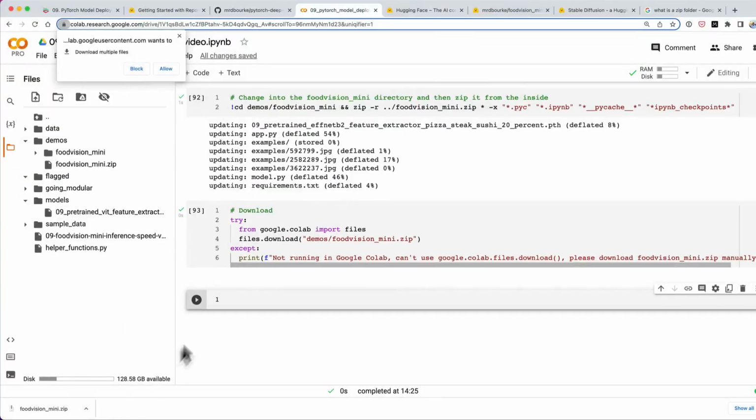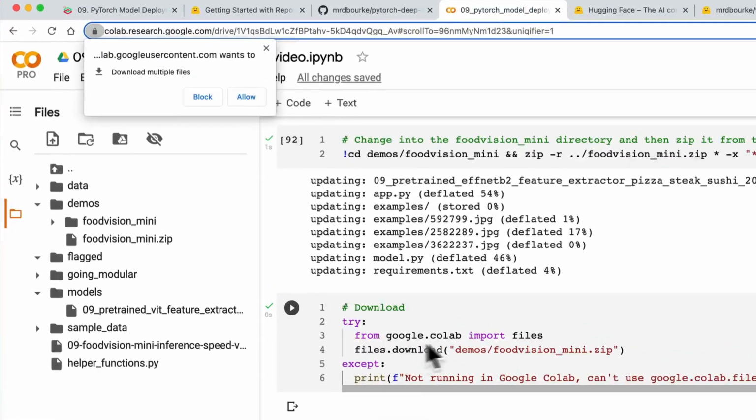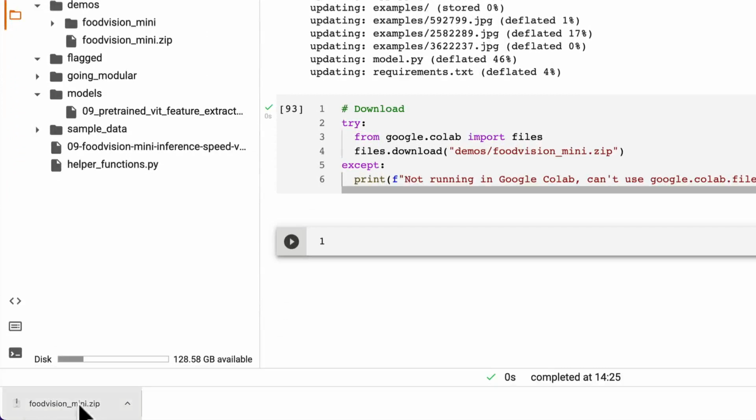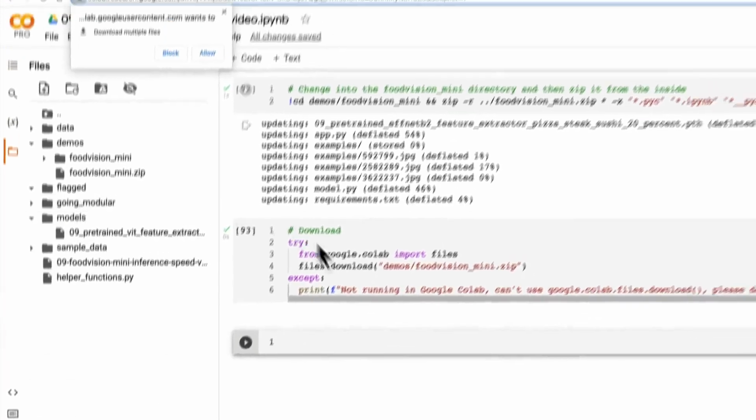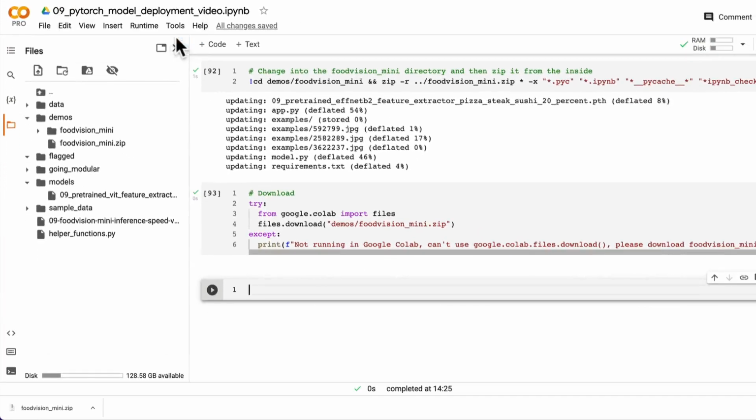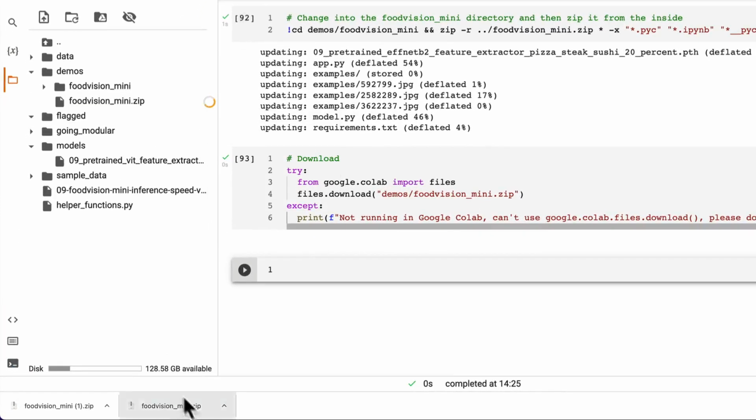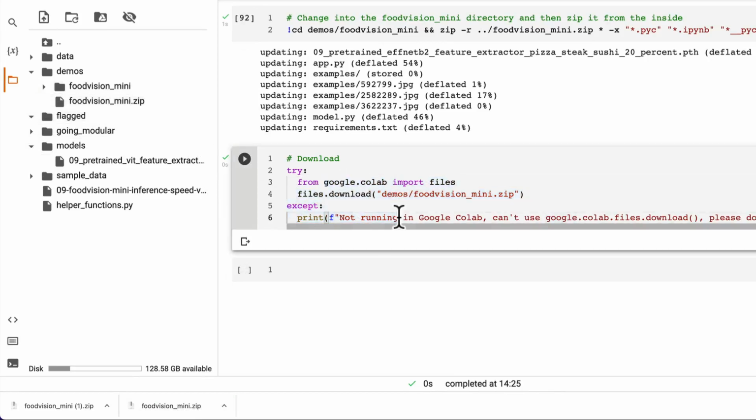Okay, so that took a couple of minutes on my end to download, but this is that warning I was showing you. If you run this, your browser, depending on your privacy settings, may ask you to allow downloading files from Google Colab. It allowed the manual one to work, where I clicked here and then clicked download, but because we're trying to do it programmatically, I'm going to click allow here. And see, we've got two copies here. The first one is when I clicked download, and the second one is from running this code here. But they both contain the same files.